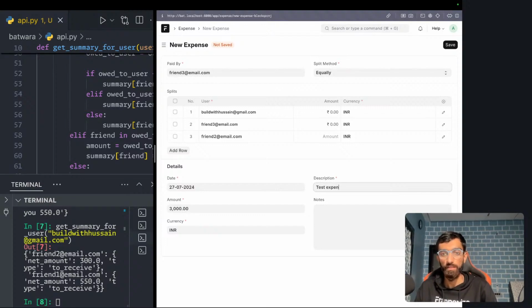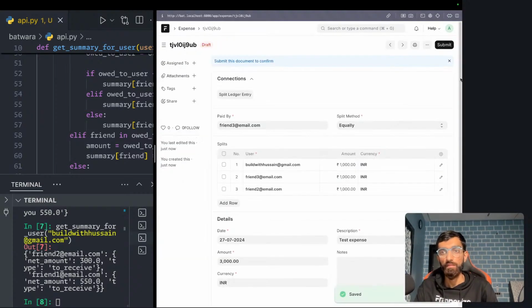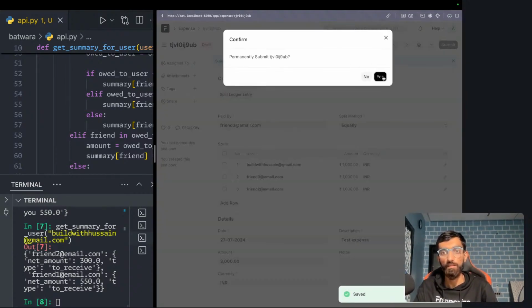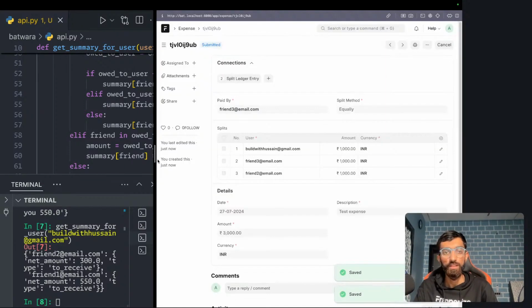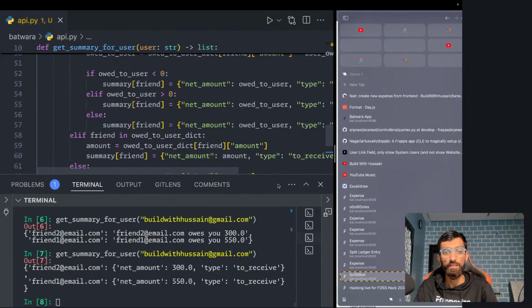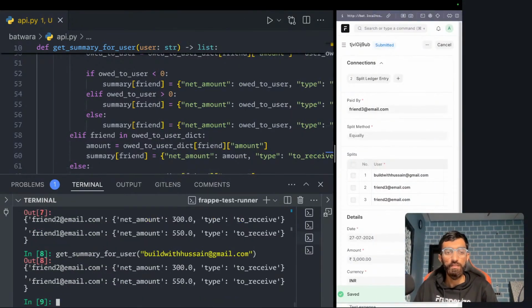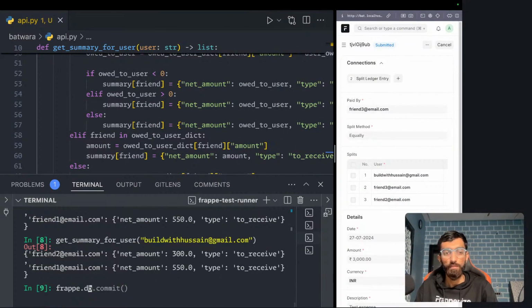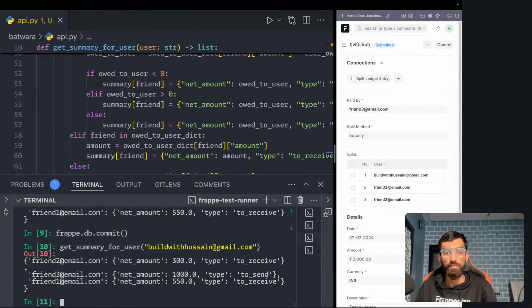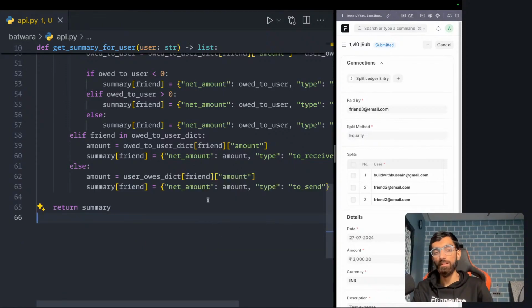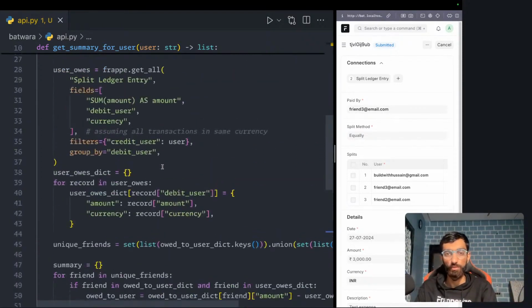Test expense, submit. Two ledger entities got created. Let's get the summary again. Yeah. So see, now this friend 3, we have to send 1000 rupees, which means our thing is working properly, and we can write a unit test just to be sure.